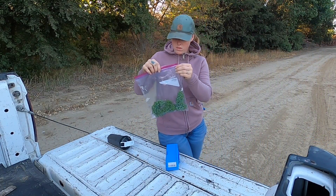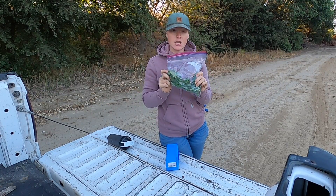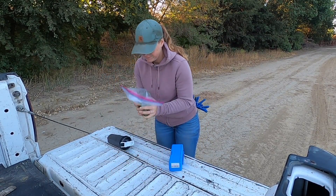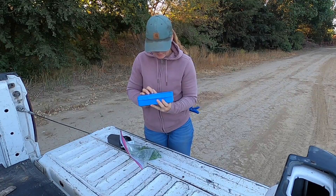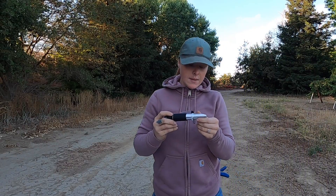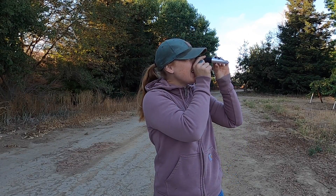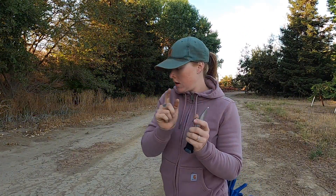We've got our three bunches of grapes and the first thing we're going to do is crush them so we can get the juices out. Here is my refractometer — you look through that side. The first thing I'm going to do is just look through it and make sure it's on zero or shows nothing. See how it's all blue — there's nothing on there.